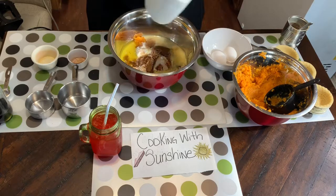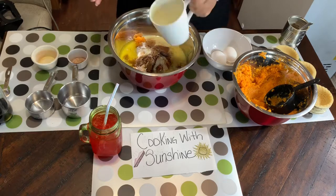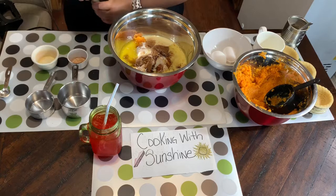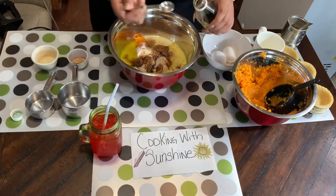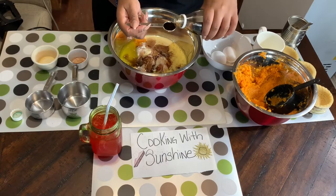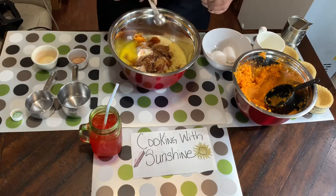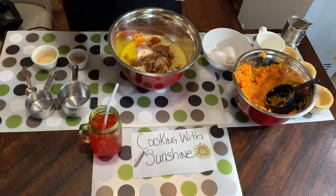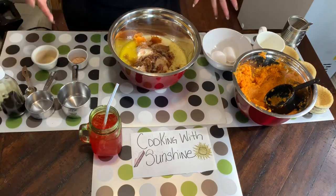This is one of those recipes where you don't have to separate the dry ingredients from the wet ingredients. And I love it because that's just the part I don't like when it comes to baking, separating that. And then you're gonna take your vanilla. 1 teaspoon. I like to put my vanilla on the sugar. I learned that from my bestie. She's like the baking queen. I like to flavor my sugar. Yes. It just comes out better.